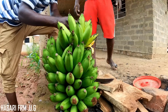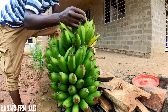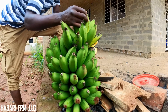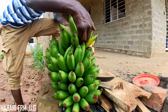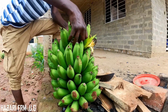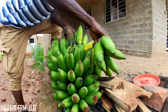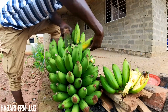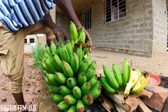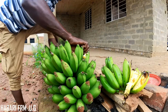Tell them about Matooke. Matooke is one of the greatest foods in our culture here, in Uganda, especially in the central division. The Baganda, they like Matooke too much, especially the ladies. It's very nice once you take it with beef or chicken. If you plant this one, it takes a year. Once you plant it in the soil, it takes a year to start harvesting.